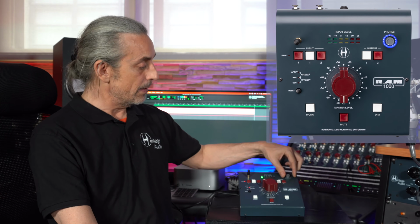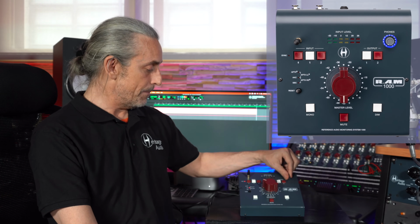Okay? Then you've got the dim, which is simply a -20 attenuation, a mute, as well as a mono to collapse the signal down to mono. This also includes a very high quality headphone output. Headphone output is actually on the back and the volume level control is up here, as well as, of course, a very famous and attractive attenuator.